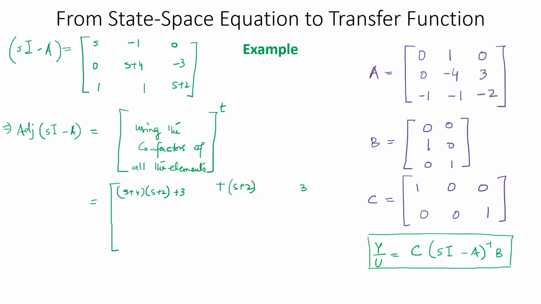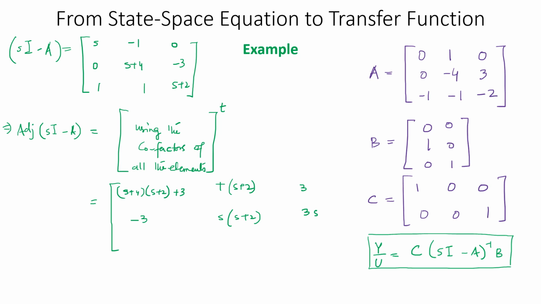All right, moving on. Now about this location, you have to find the cofactor corresponding to this location. So this is going to be 0 into this, minus 3 into 1. So with this realization that this is going to be equal to minus 3, because you have to change the sign once again, and then corresponding to this location, which means s into (s plus 2) minus 0. So this is going to, for that reason, become s into (s plus 2). And then for the last location, you have to change the sign. And then you have obviously 3 into s.